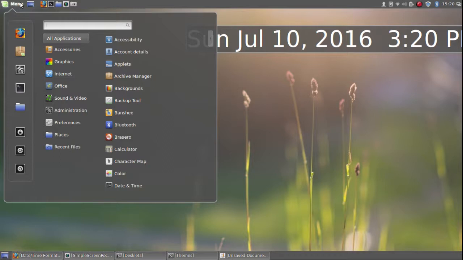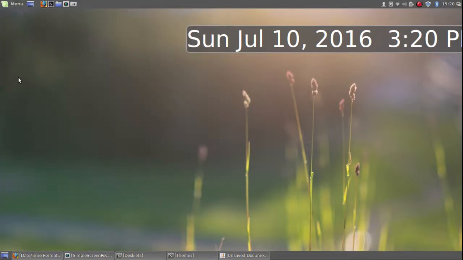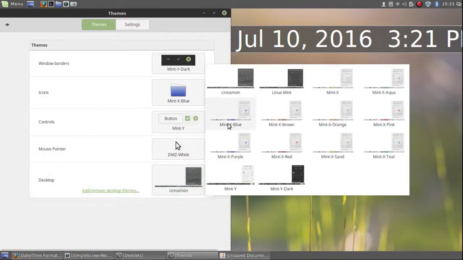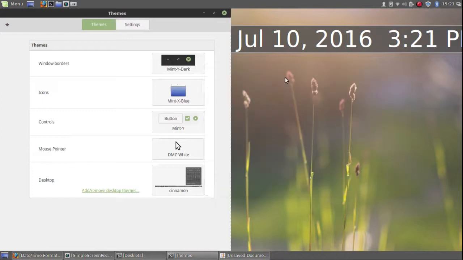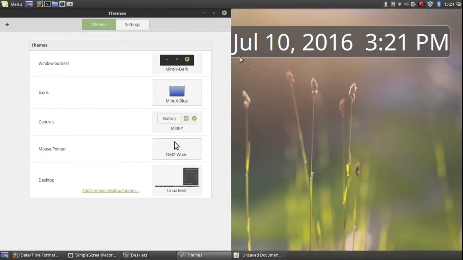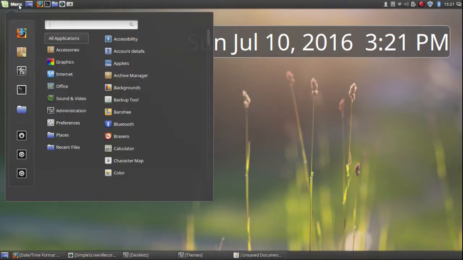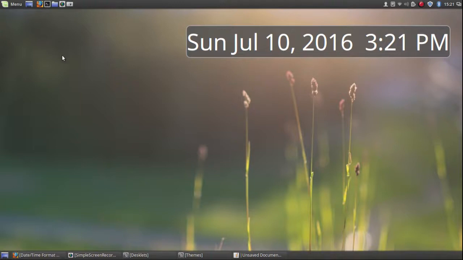Perhaps the dark gray is a little lighter on Cinnamon. That must be it. It's a very imperceptible change.